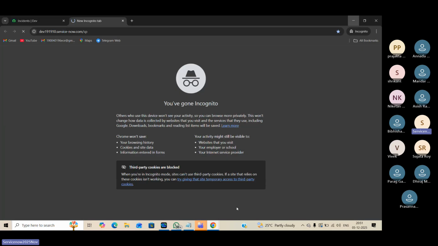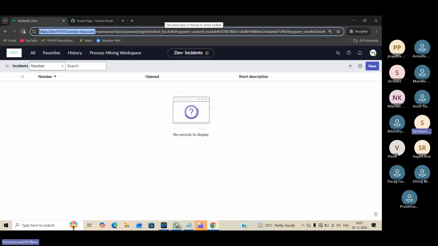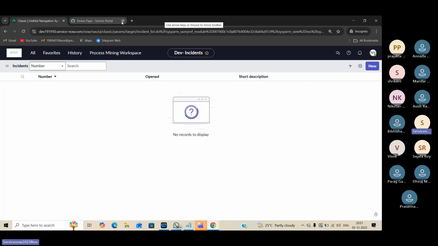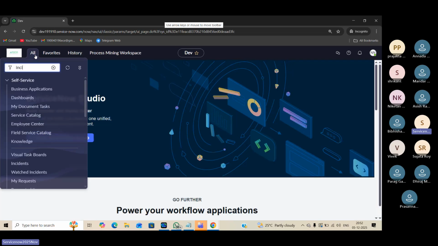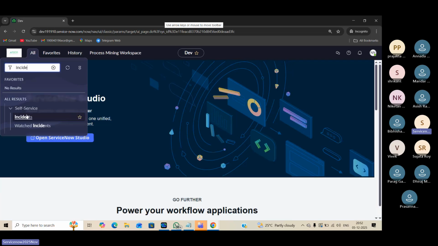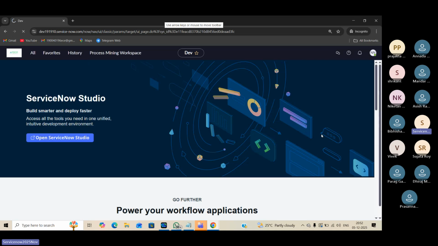And let me go here once again. Let me refresh. Sometimes roles might not get reflected with just a refresh, so you might need to log out and log in in some cases. Anyways, let me see. No, it did not get reflected. You should again log out and log in.